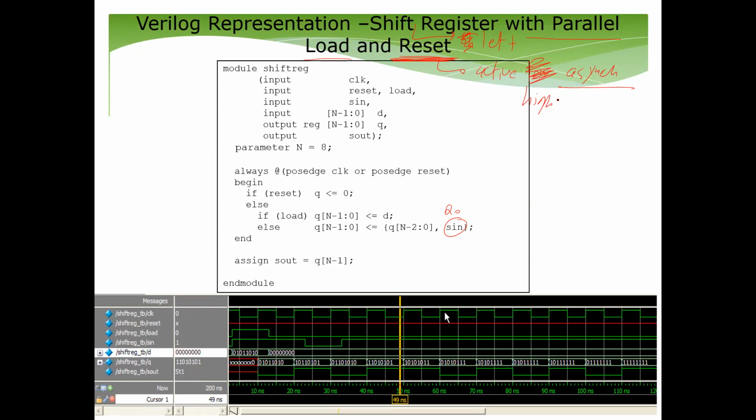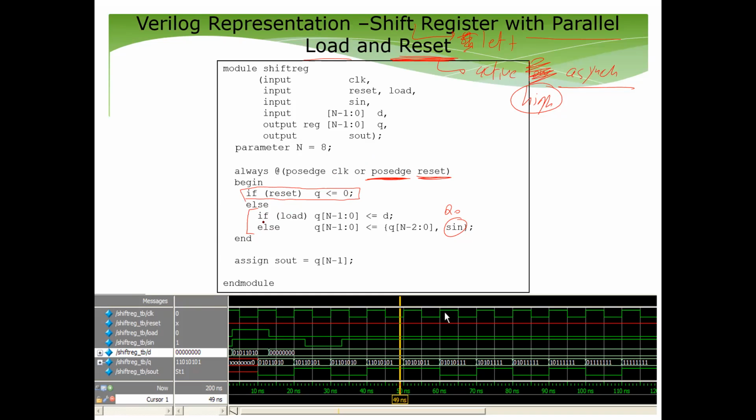So if it's an asynchronous reset signal, in my sensitivity list, I should have the reset signal. If it's active high, that means I'm going to use the positive edge of reset. And in any case, if you have a reset signal, this is what you should check first. If reset equal to 1, I want to set the value of Q to 0. Else, here is where you write the rest of your code.